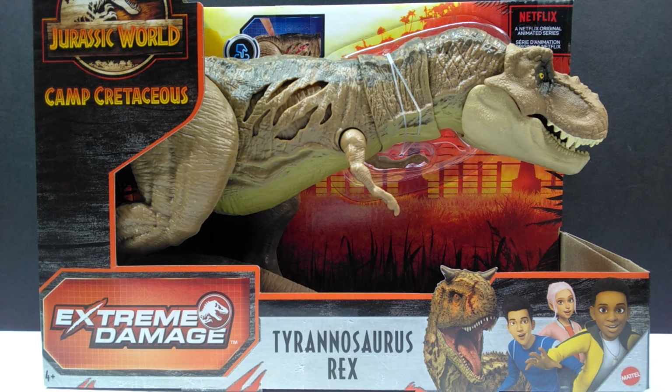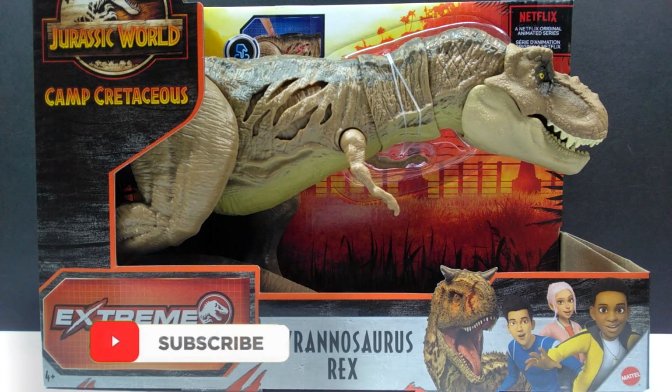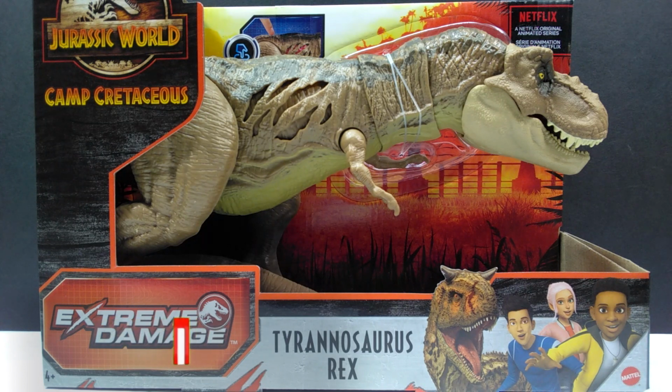I saw so many other people were finding it in their areas, and of course my area is absolutely littered with scalpers. It is so hard to get anything new here because the scalpers show up at the store the moment they open, and they just kind of lurk and take stuff all the time from everyone. If you are interested in Pokemon cards, non-existent in my area. Jurassic World, pretty much non-existent in my area, especially when it comes to new stuff. And that's just the beginning of it.